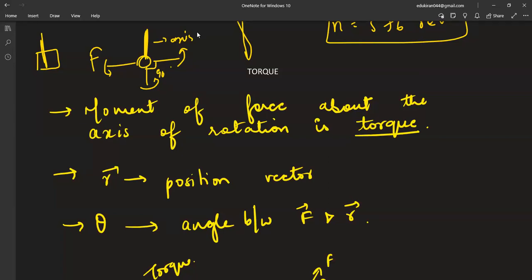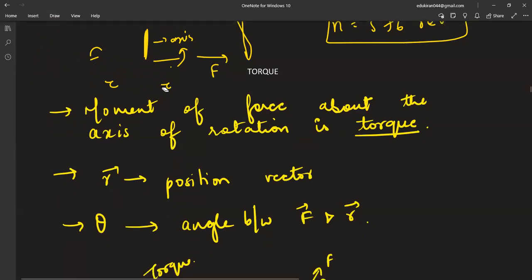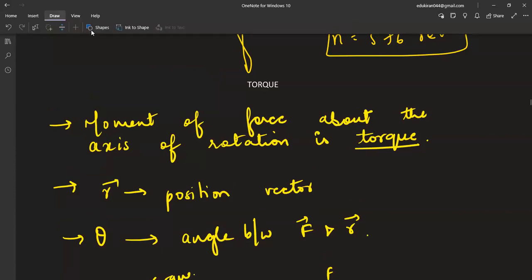Suppose this entire fan starts moving forward, that will not be called torque. Though we know the ceiling fan will never move straight, it's just an example I'm giving. Now the force generated will be called linear force only, because the fan is moving forward. But the forces generated at the tips of the fan are known as torque. So the rotational analog of force is known as torque, meaning whatever force is occurring when the body is in rotation.